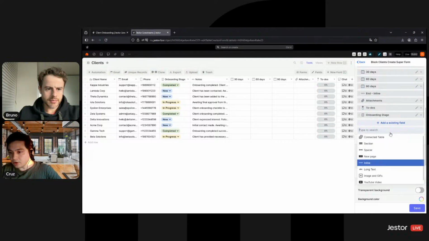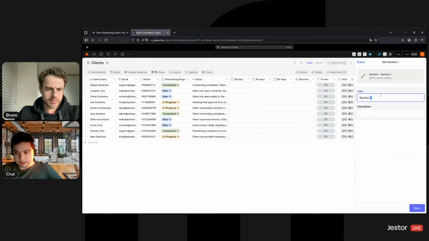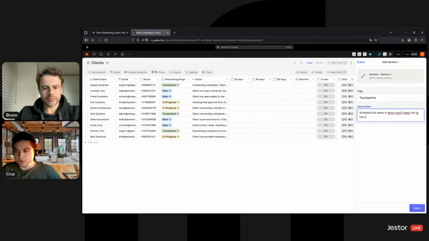And I can also add a section, which I'm going to call touch points to make it more obvious to the person using this process what these date fields are, right? So schedule dates in which you reach out to the client.